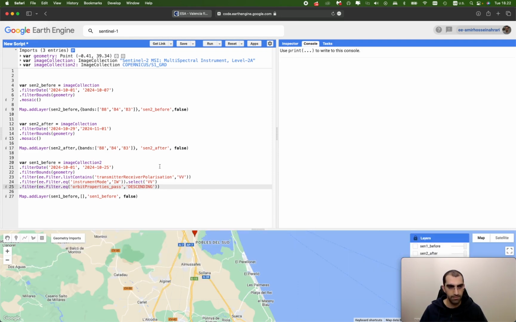Run the code again and make a mosaic layer using .mosaic and run. Or maybe we have a large number of images for a longer period of time. In that case, maybe for one region we have 2 or 3 images, and it is better to get an average. The average does mosaic your region of interest and also combines the existing images based on the average value in each pixel.